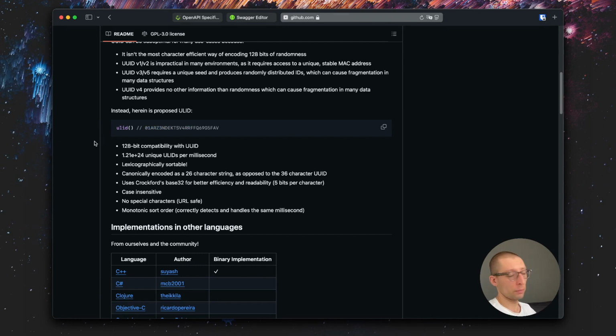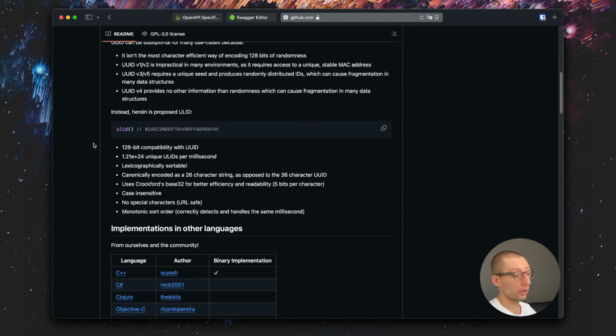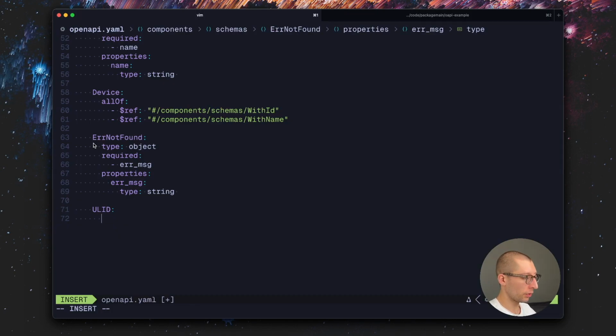Again, sortable, can be converted to Postgres UUIDs and vice versa, and really performant. Well, just a small introduction, but we'll need to define it here. So the type is, for now, string in terms of the JSON type, right? And min length is 26, and max length is also 26.